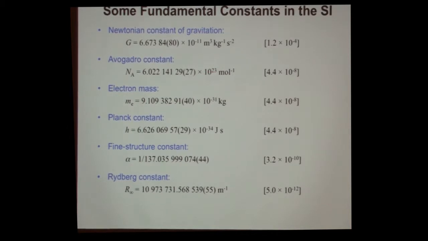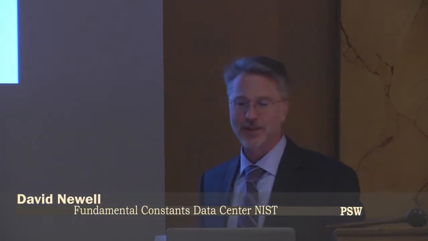We could have chosen the gravitational constant to be exact instead of the Planck constant, because this has mass in it, one of its dimensions, as does Planck. But G is one of the more poorly understood fundamental constants, and it would be a bad choice to choose that one. That's a different story.